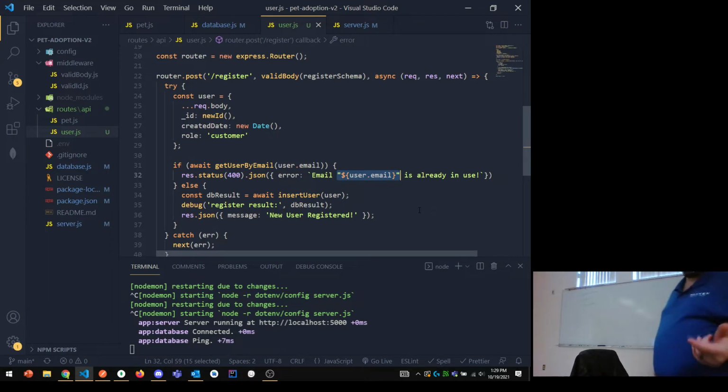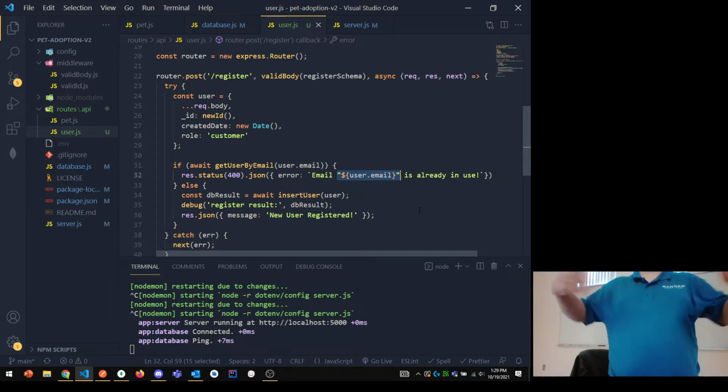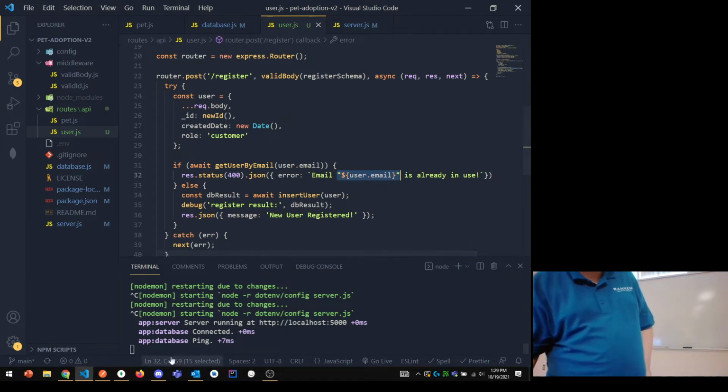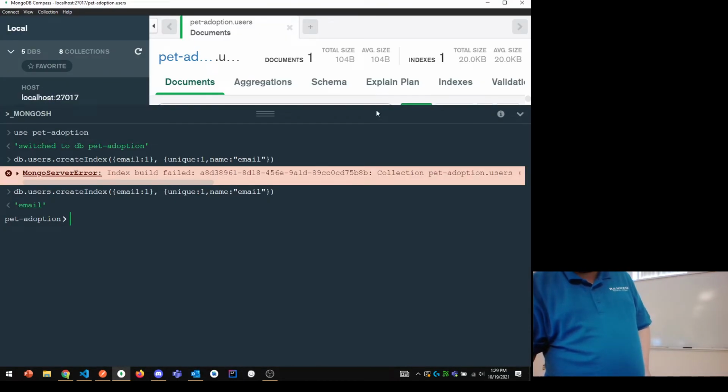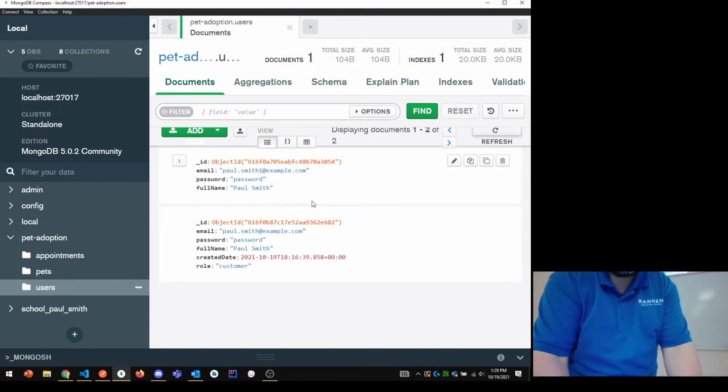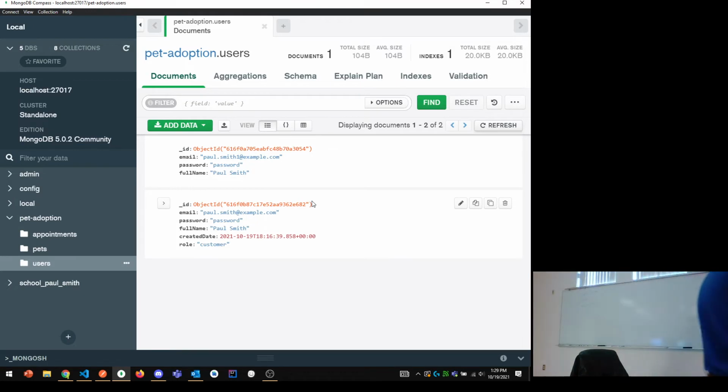So the next thing I want to do is walk back and deal with the password. If I look at what's in the database right now, we still have plain text passwords. I still have my password in here that literally is the word password.